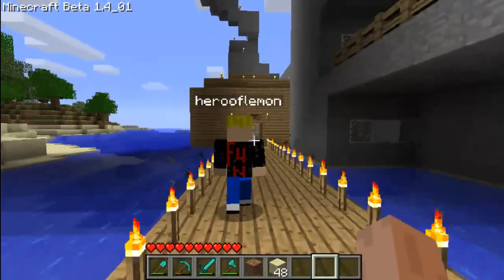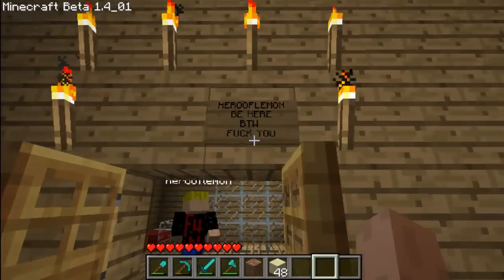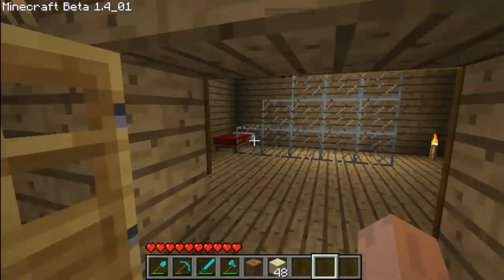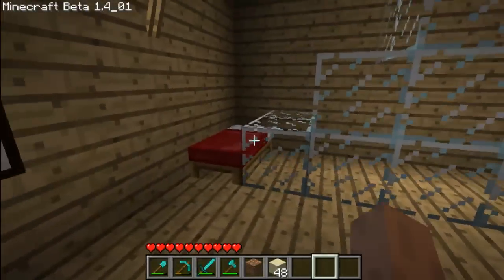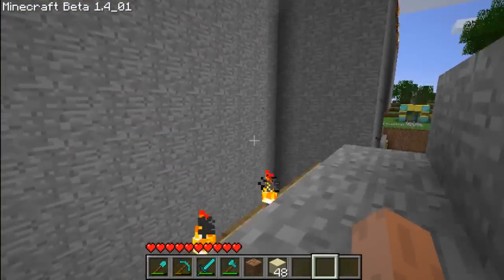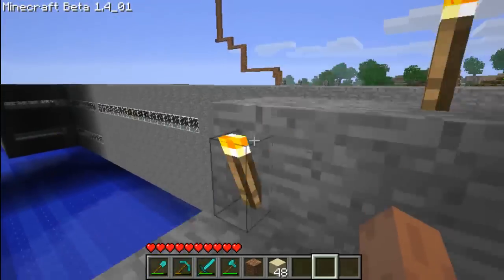So we go in. And we read the sign. First of all, it says, Hero of Lemon, be here. By the way, fuck you. Which is always great. He has this art gallery all over his wall. And this is the new addition that he's added. I have not seen this yet. He added this yesterday. And I haven't been on the server since then.